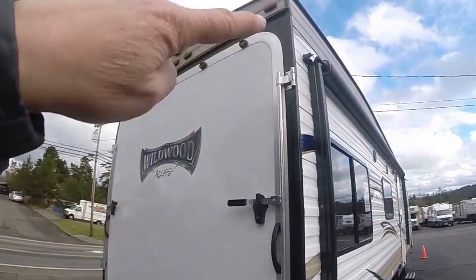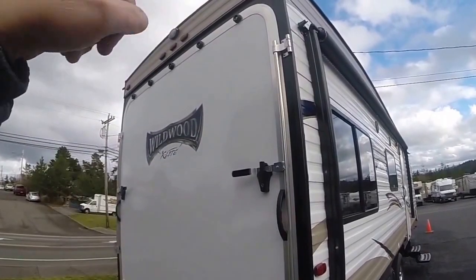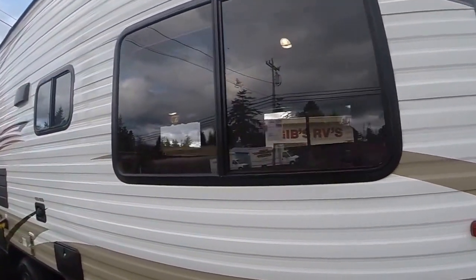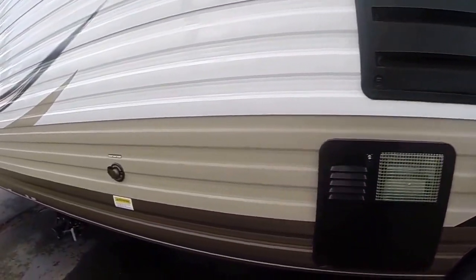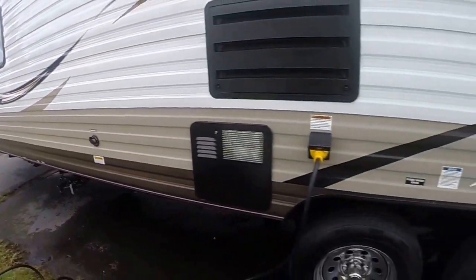Our rear door has the rounded corners — no more ankle biters. If you've ever bumped your ankle on a pointed ramp door like that, it can really hurt, but you don't have to worry about that on this one. Big windows here in the back by the dinette, of course the outside shower, water fill, plug-in, all in one convenient spot, as well as a bonus black tank flush — that's usually extra in most trailers too.